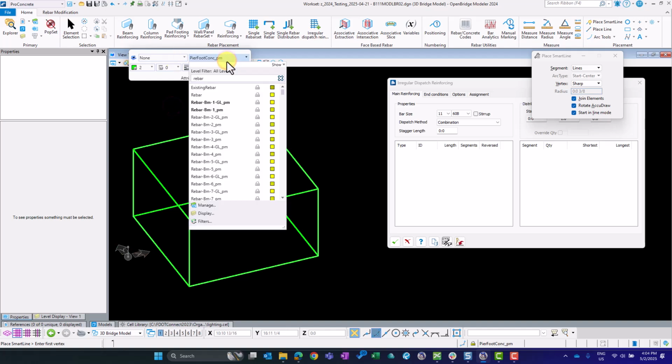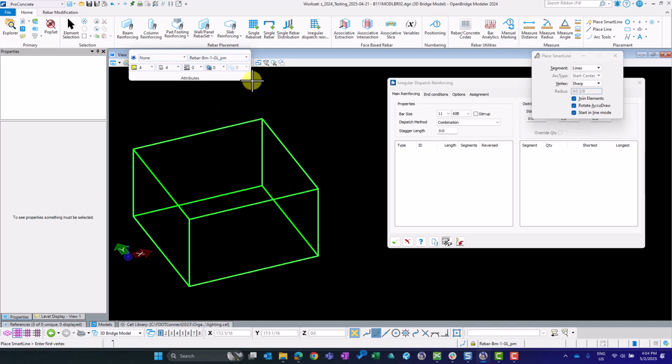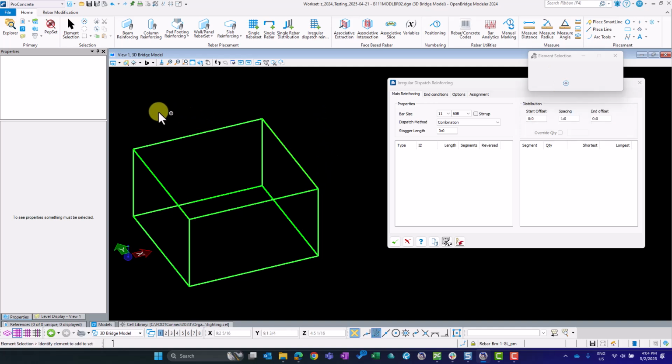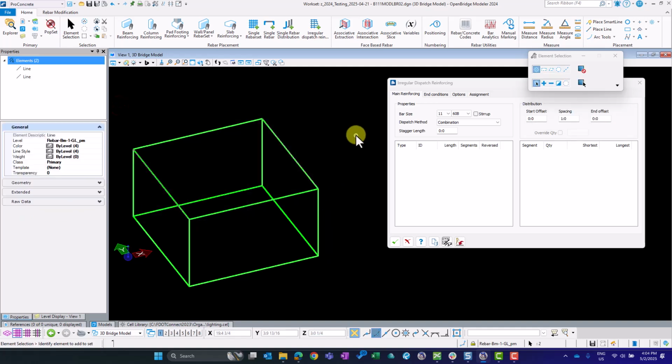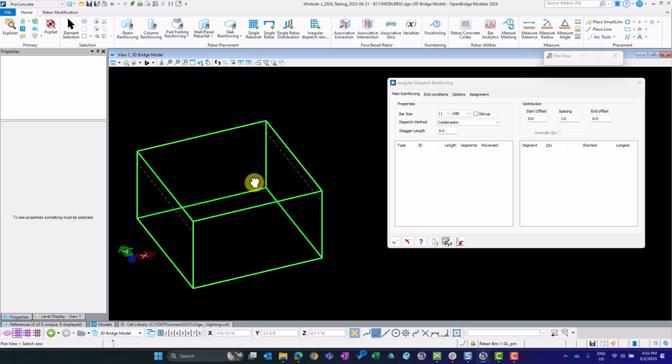Turn this element template off, and then I'm gonna go ahead and select the rebar beam 1 guidelines. So I know that these guidelines belong to these bars here, the beam 1 bars. So select that. And I'll just trace the tops of this, and then I'll move it down in a second here. Select both those lines and just move them down from the top of this element, maybe like 1 foot. And then here's the guidelines.